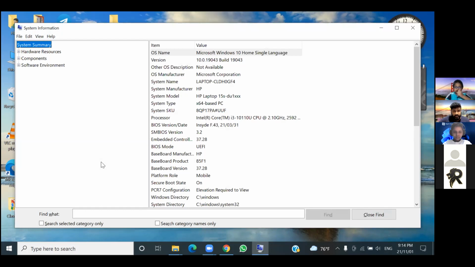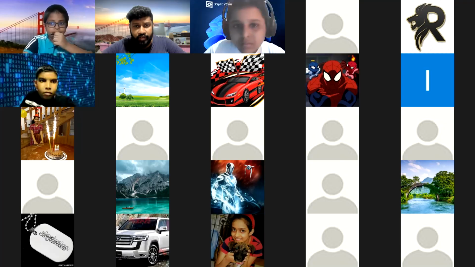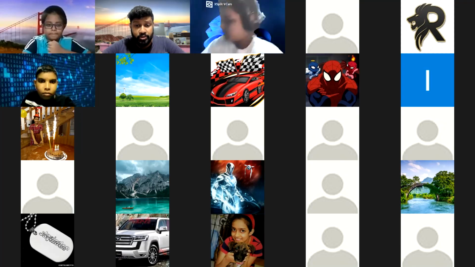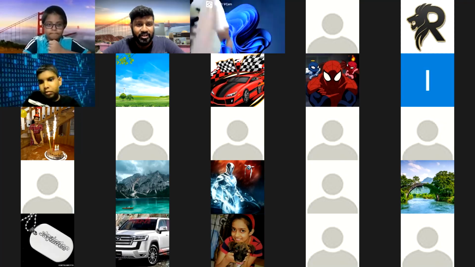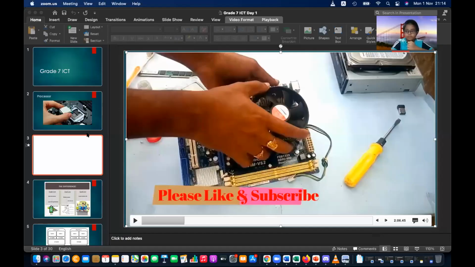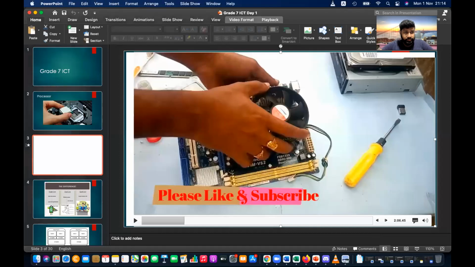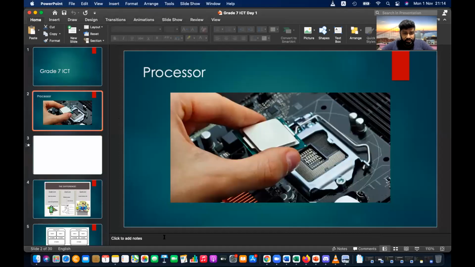Again, here you can see Intel Core i3. So a lot of places are there. Okay, let's write this down quickly. So there are 4 places we saw. Other than that, there are some other places also, but I'll just write these 4 places. How to see your processor. Okay, let's add a note to this.